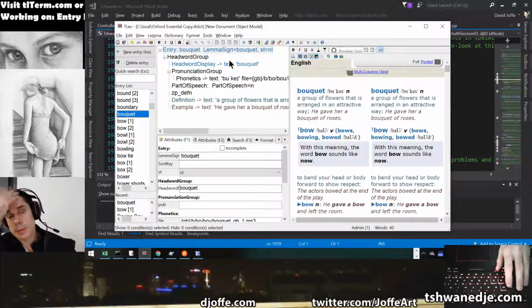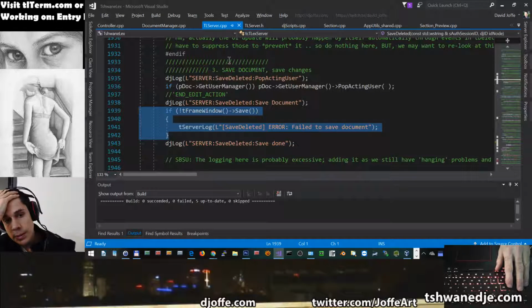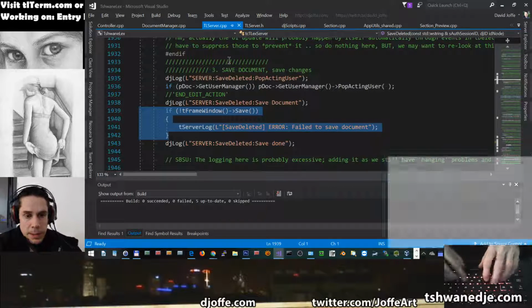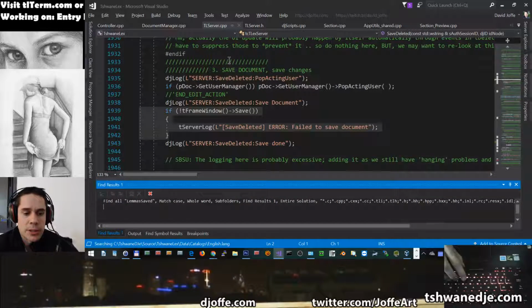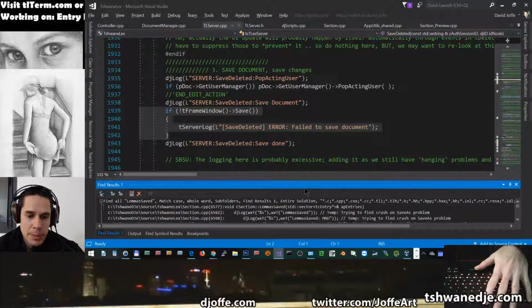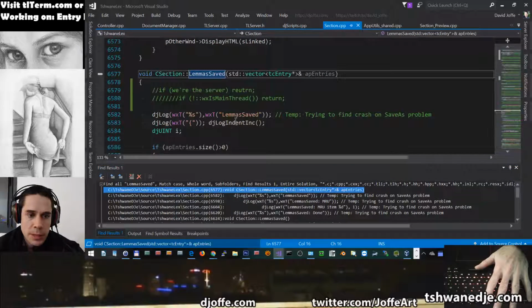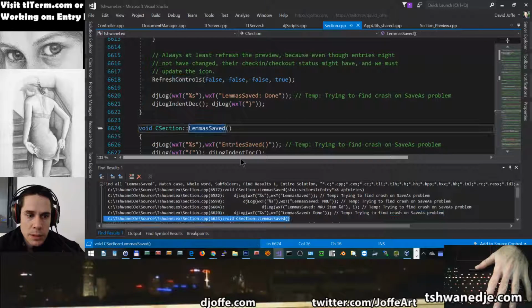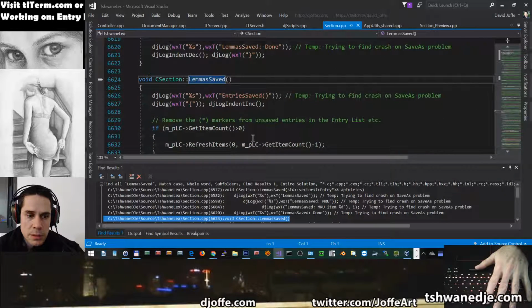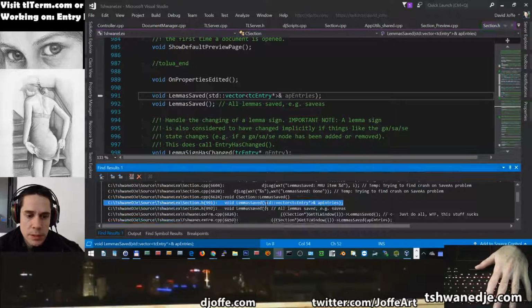The question in my mind is, do we actually need some way to signal the main thread to handle things like the save, rather than do it from the client thread? The problem is not per se the saving. Saving a document to disk especially, you can easily do from a thread. Obviously, there's nothing special about that. But the problem is all that code, like it calls this function lemmas saved. What does it call that, and where does it call it from?